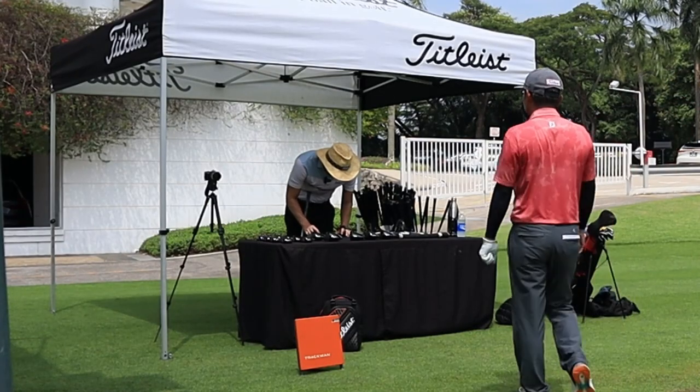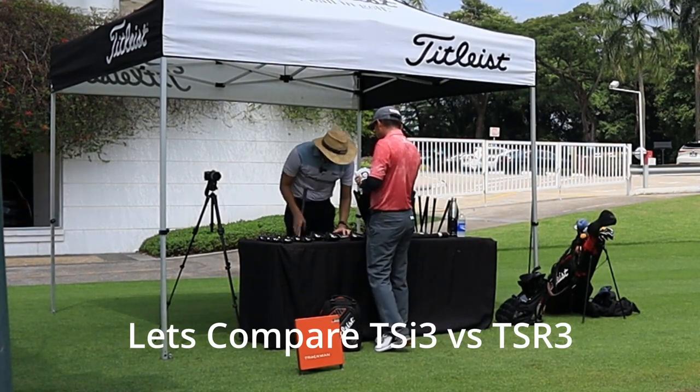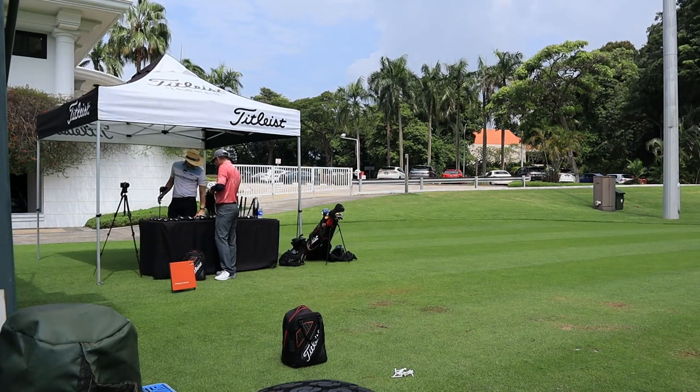Okay, let's talk about the averages that we have for my old TSi3 versus the TSR3 on the same shaft. So, your averages with yours, right?